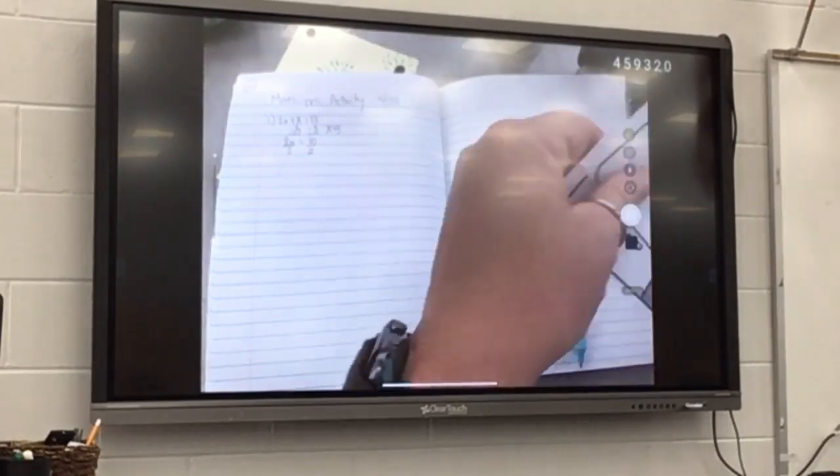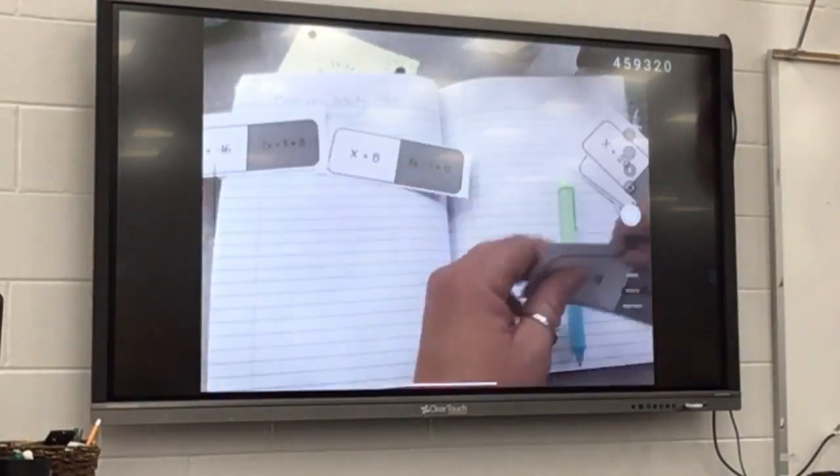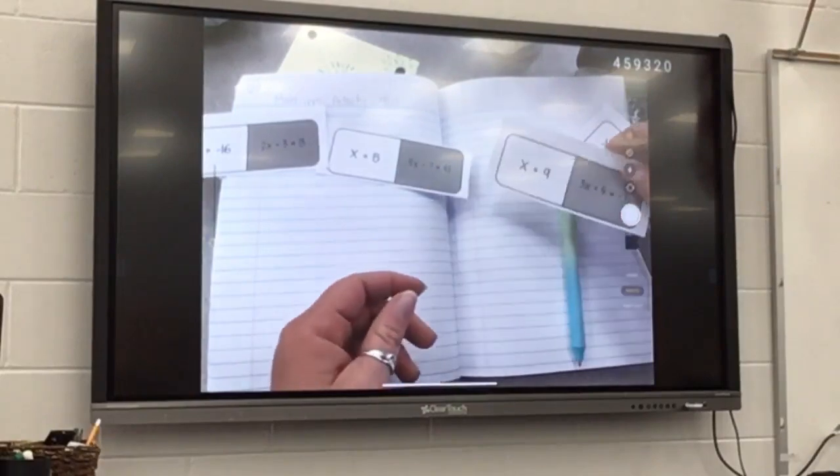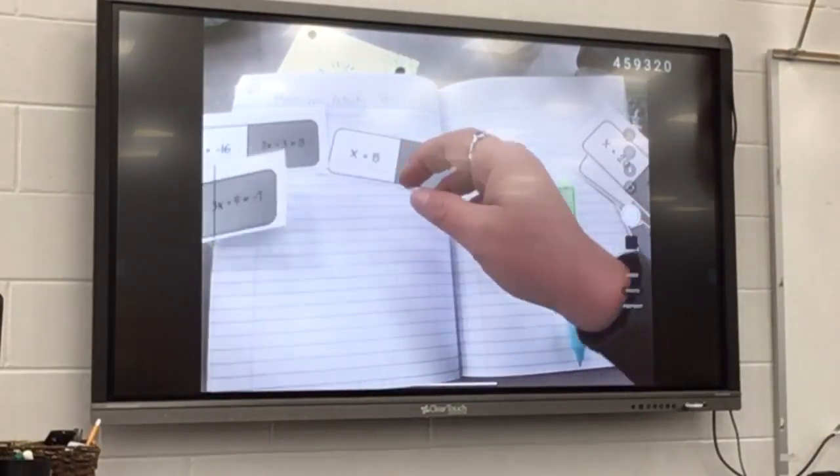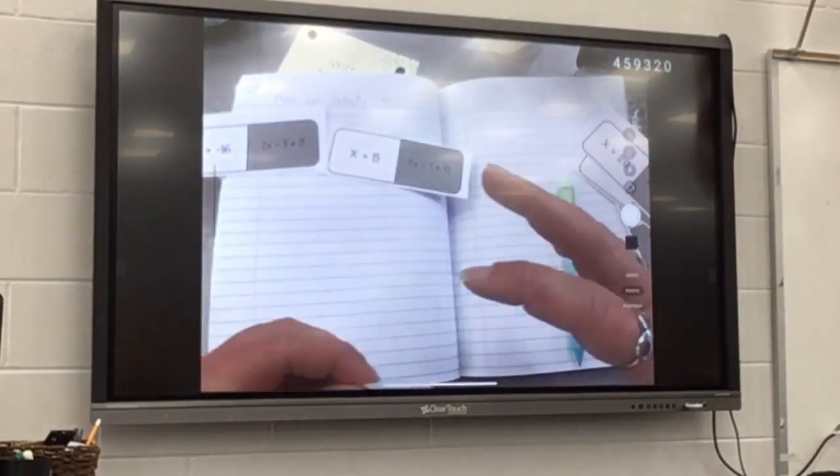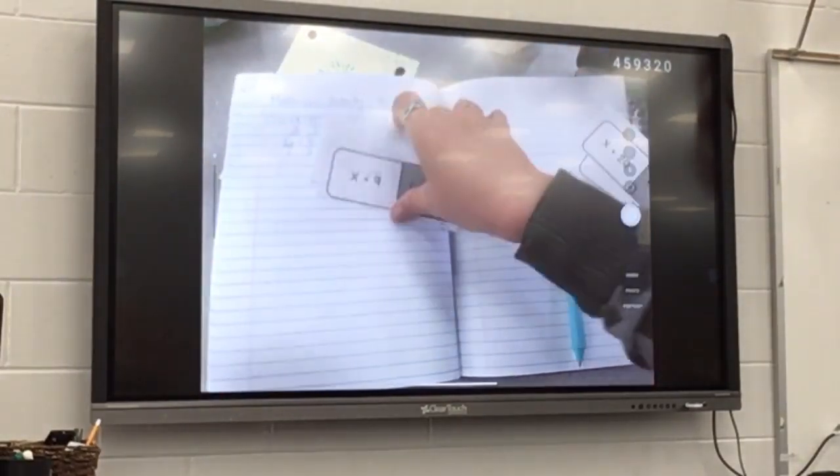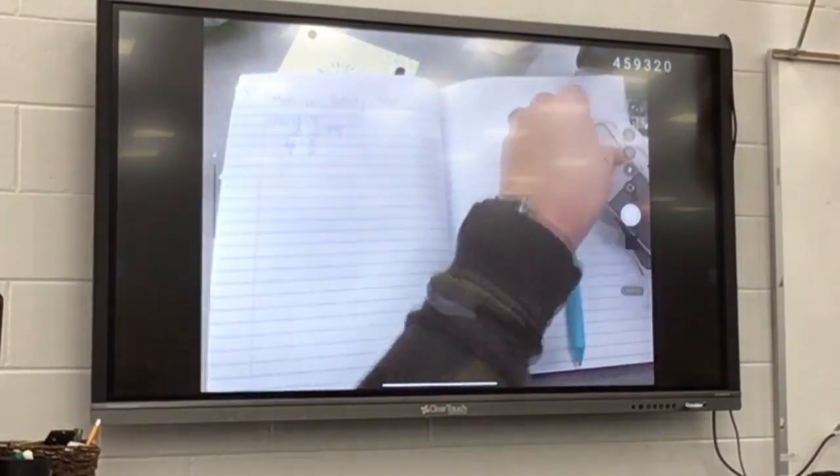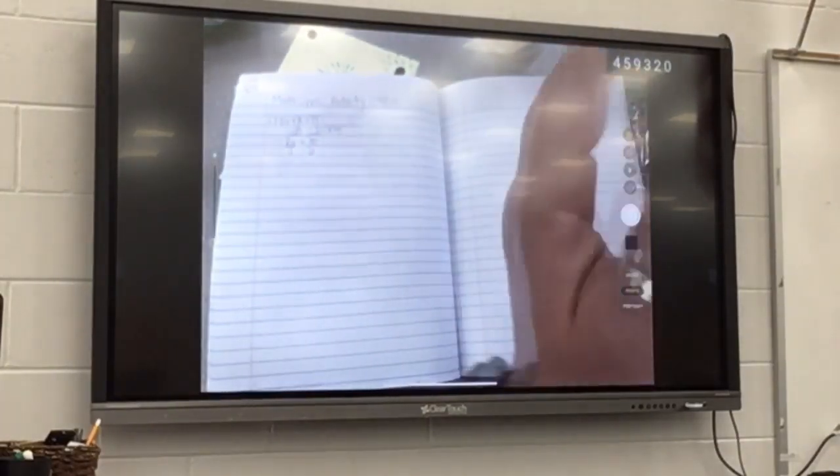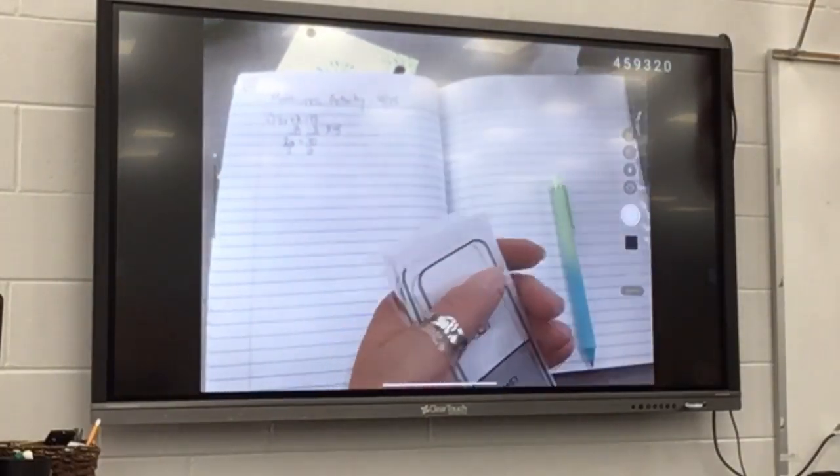At the end, like I said, so if you're solving and all of a sudden you get one and you're like this actually is going to go here or here, you'll know. Like you're just supposed to set them up. And why do you think both of you guys actually have to solve? What do you think both of you have to solve? Ace. So that we can check each other's answers. Right.